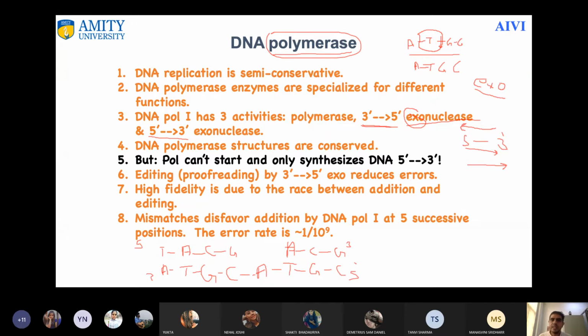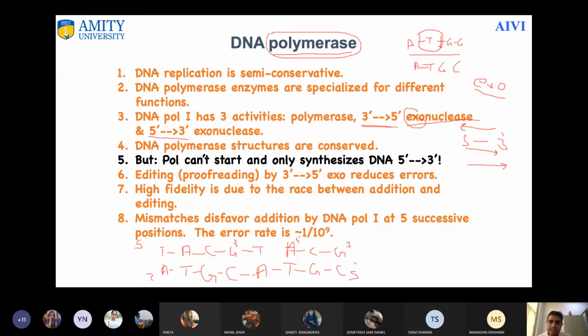So the first thing I mentioned is polymerase activity. Polymerase means now from here it has to extend in this direction. This is going to be the 3 prime, this is going to be the 5 prime. Now the polymerase is going to come here. It has the single stranded portion. Now it can insert a nucleotide here, that is a T, and will join it. So this is polymerization.